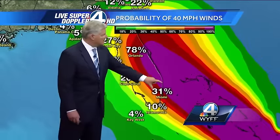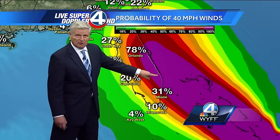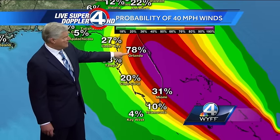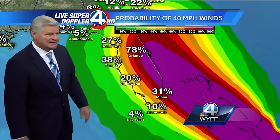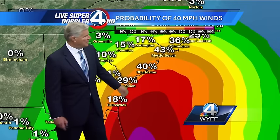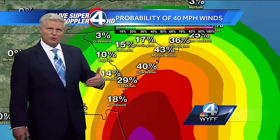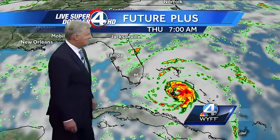From the National Hurricane Center, the most likelihood of at least tropical storm force winds — not just Cape Canaveral and along the east coast of Florida, but even inland Orlando could see at least tropical storm force winds. That's 39 to 74 mph. Along the Carolina coast, a 40 to 43 percent chance basically along the South Carolina coast — Myrtle Beach and Charleston — of seeing tropical storm force winds.